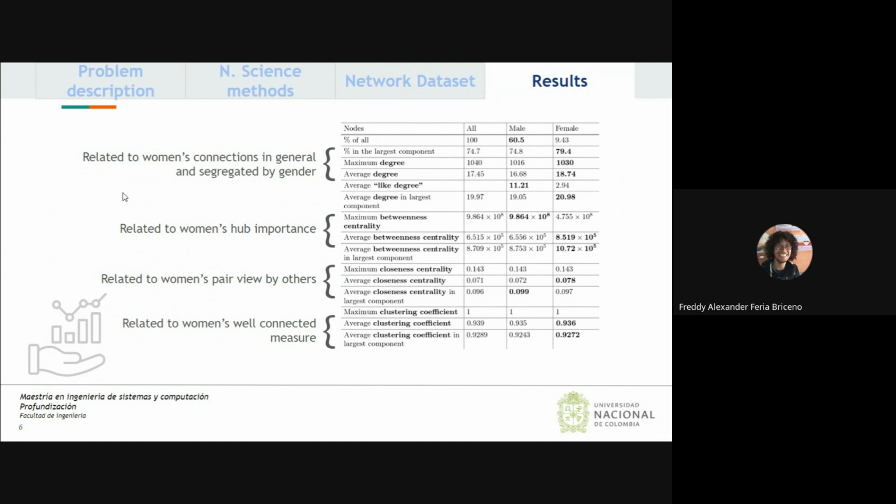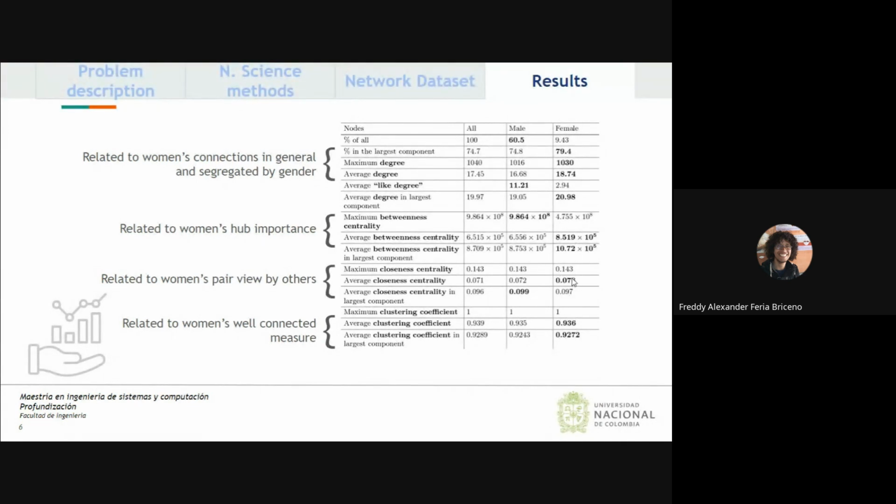Those are the results that the authors discover. They clarify the degree of the network. Principally, this is the second network, the one-mode network that pairs the different persons that are in different boards. They show the degree of the network, the betweenness, the closeness and the clustering, differentiating between males and females.